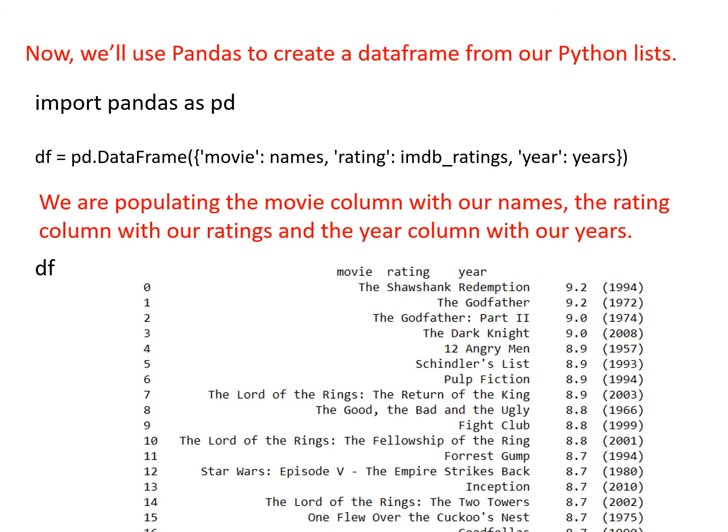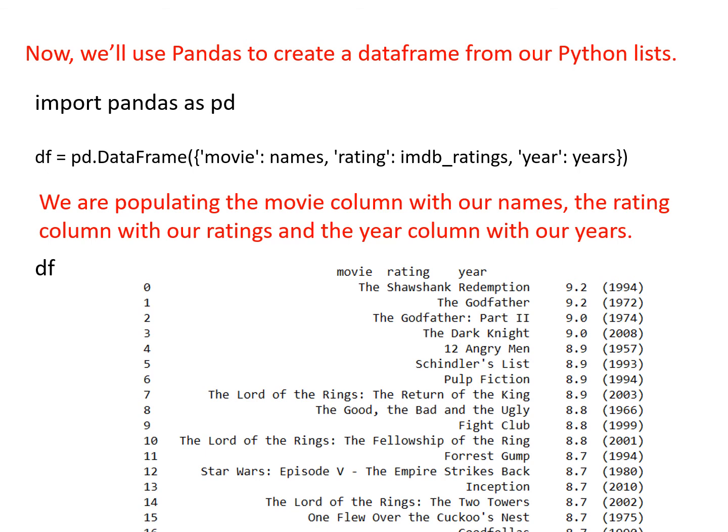And if we typed df at this point while we're in Python, it would show us what we have in our data frame, and this is what it would look like. It's a little weird, you see that the headings of the columns there on the top line don't really match up with the actual data. The movie and rating and year, those need to be moved over. But anyway, it's all correct. It's just that Spyder doesn't really make this format look that great.